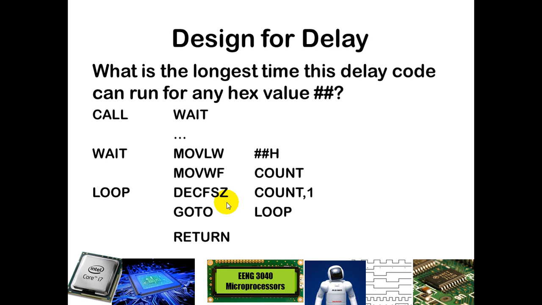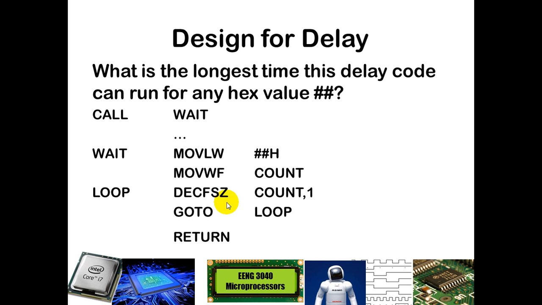And so this will be an exercise we will do in class. You might want to think about that. And I just represent number sign, number sign. So any valid 2 hexadecimal digit value is valid for our literal value here. And so we want to see what will happen. And you might not be surprised to know that the largest literal value, FF, is what makes this run the longest. And so this will be one of your in-class exercises this week, and we'll go over this a little bit more.